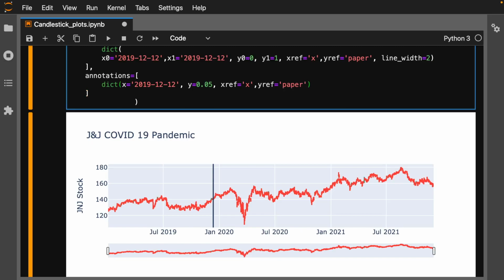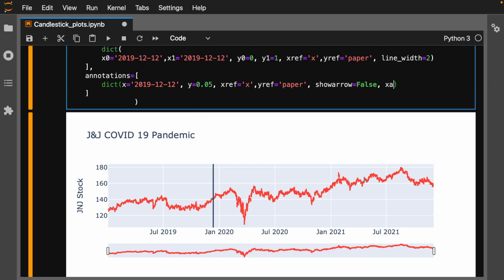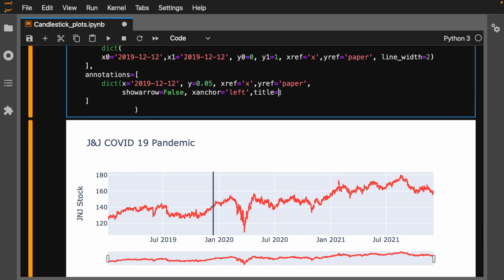Okay, and then show arrow here is going to be false. X anchor here is going to be left. And then our title for this is going to be, let's put this on the line here. Title, we had this as first infections.